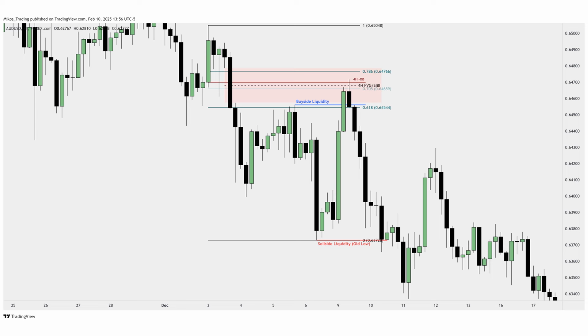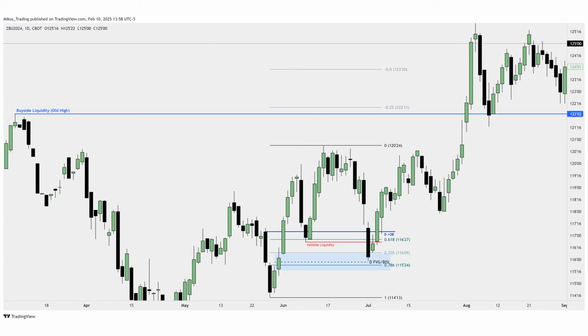Here we have the first bearish example. This is the 4-hour chart of the Australian dollar. This setup was absolutely picture perfect. We see price trades directly to the optimal trade entry, to the consequent encroachment of the fair value gap, it touches the 4-hour bearish order block and breaks lower to take out external range liquidity.